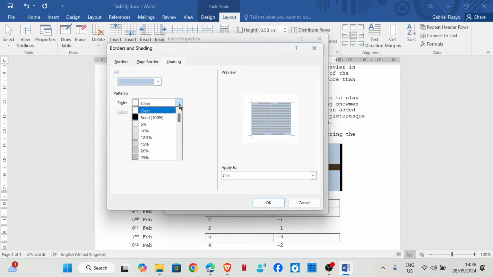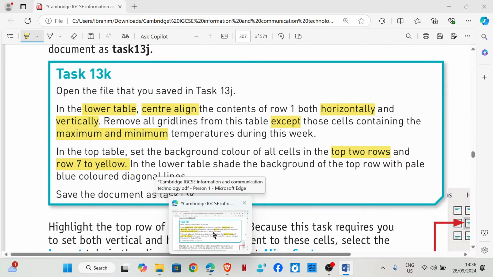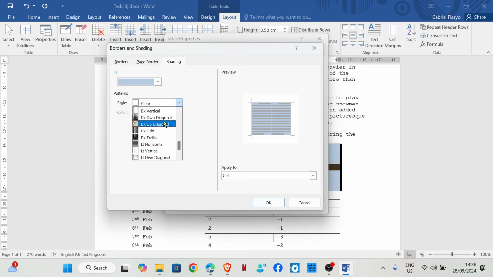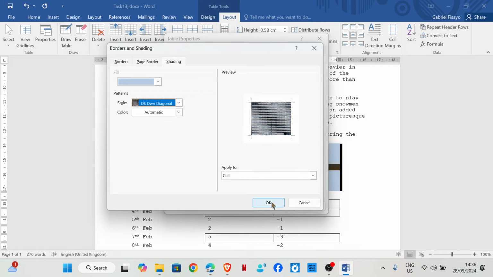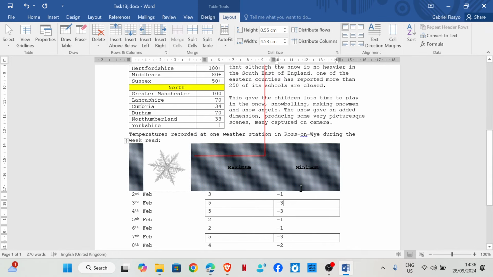The color is already pale blue. The style should be diagonal. Just diagonal lines, whichever one. So it should look like this.